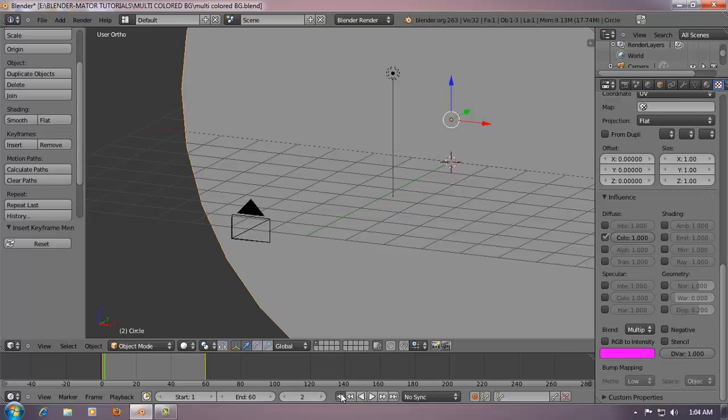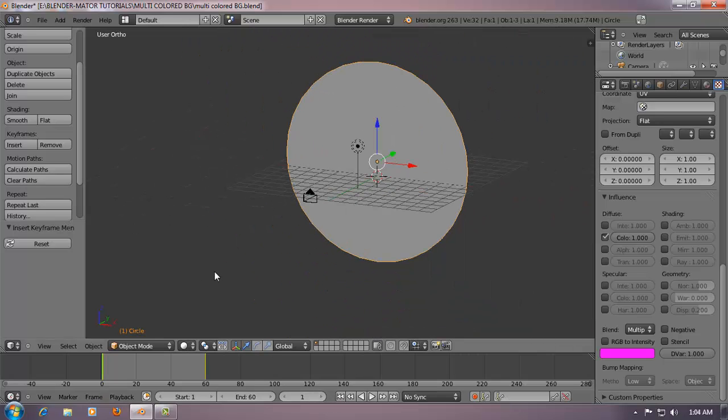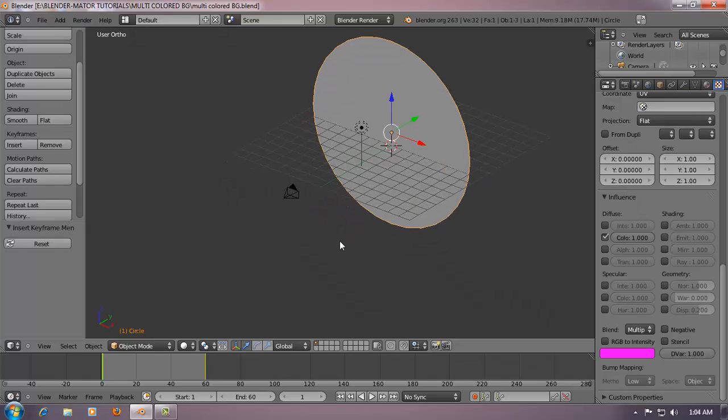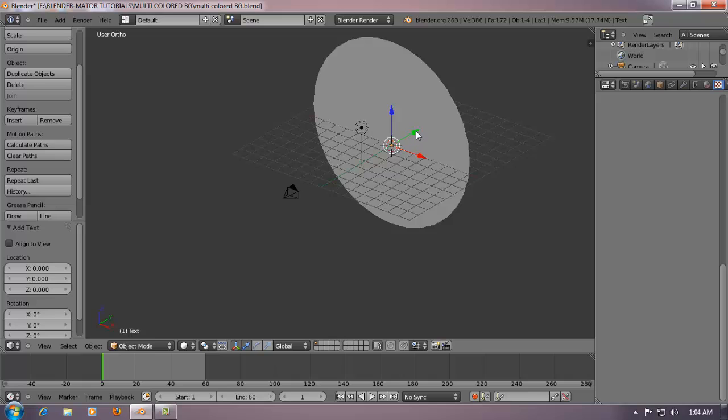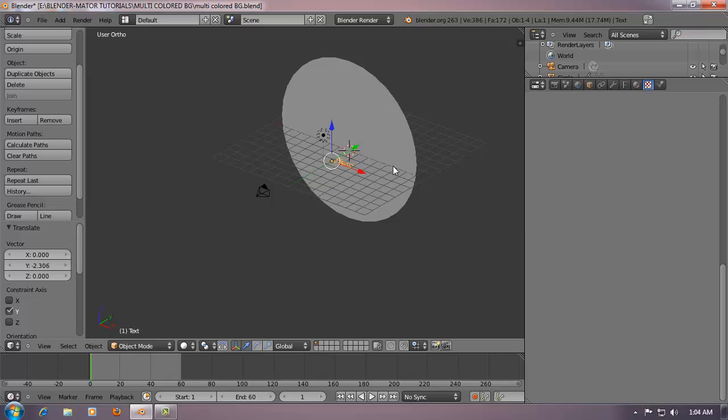Okay, good, save it. Now I'm going to create a text. Create a simple text, push it just right below, rotate it in X 90 degrees.